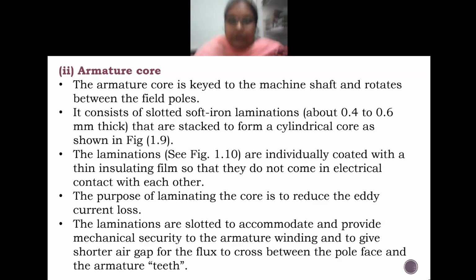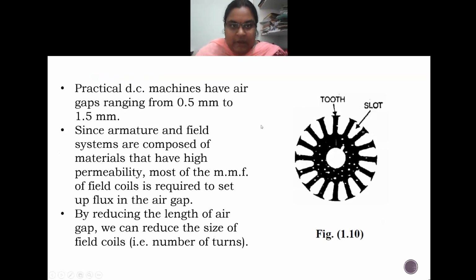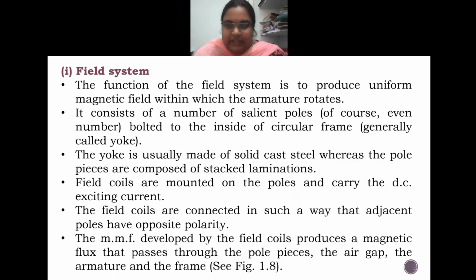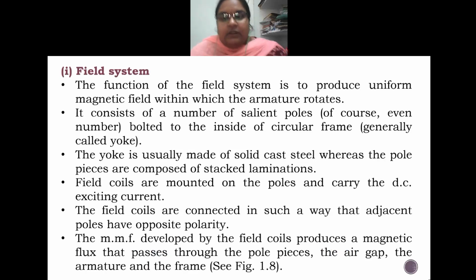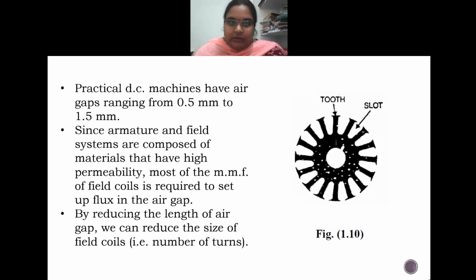So in order to reduce the air gap between the rotor and the pole, and to make sure the windings we place have mechanical security, these laminations are slotted.